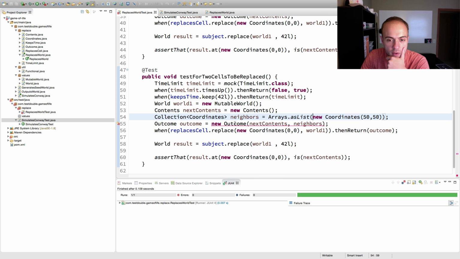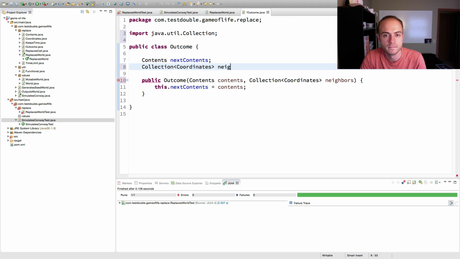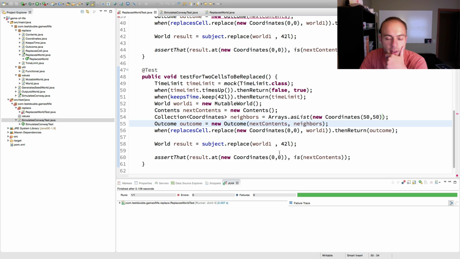And we're going to return an outcome that contains both. So we're going to change this constructor to do both. Okay, gives us our neighbors. this.neighbors equals neighbors. Okay, so now when we get back something, it'll give us our neighbors too.